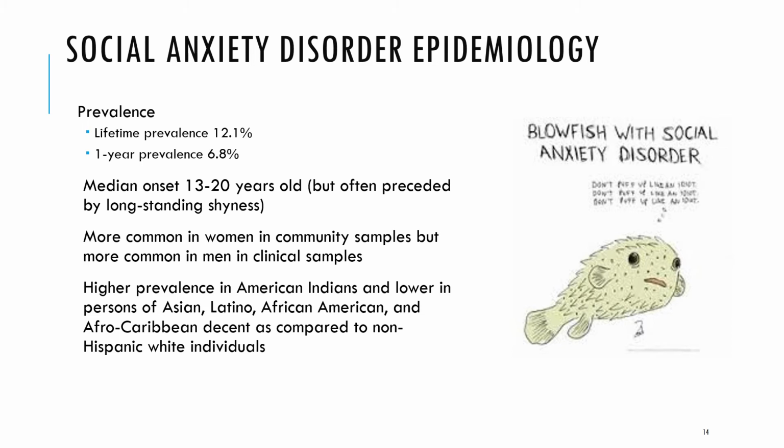And then there's a higher prevalence rate in American Indians and lower in persons of Asian, Latino, African American, and Afro-Caribbean descent as compared to non-Hispanic white individuals. So we're seeing a trend with the anxiety disorders in terms of their prevalence rate in different ethnicities. And I'm wondering why you think that is as well. It's the same question as before, but what do you think is going on there?